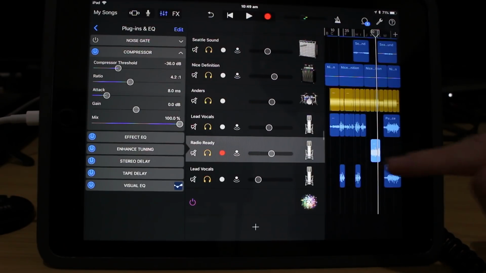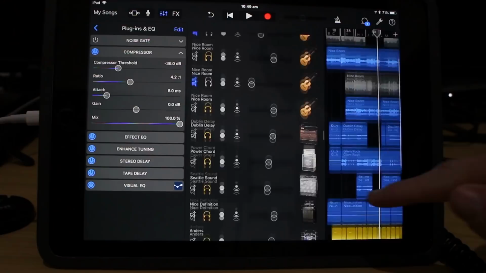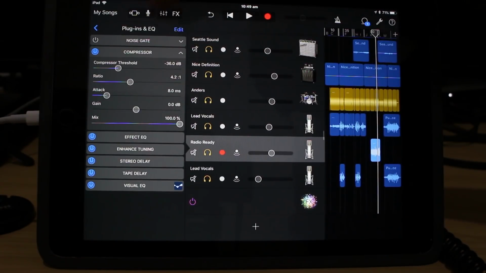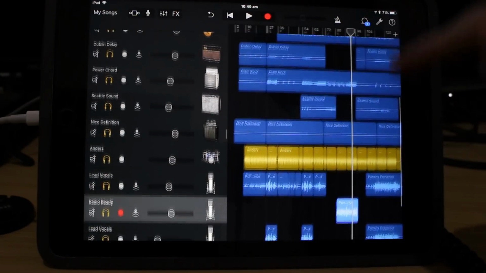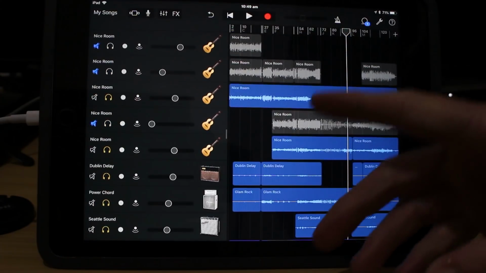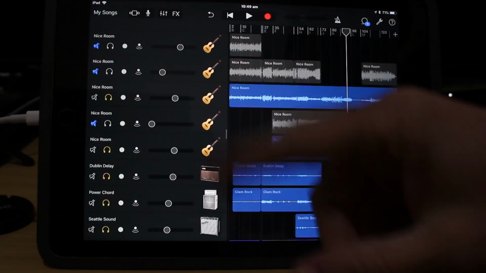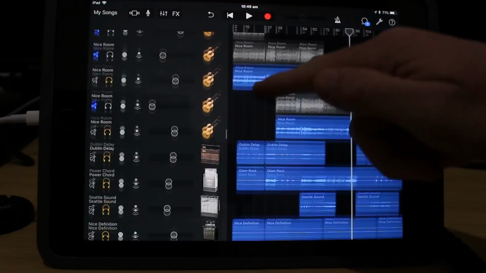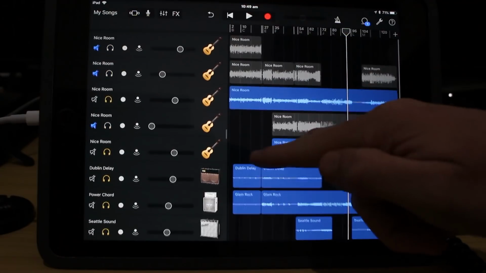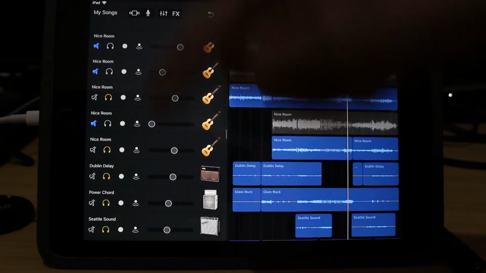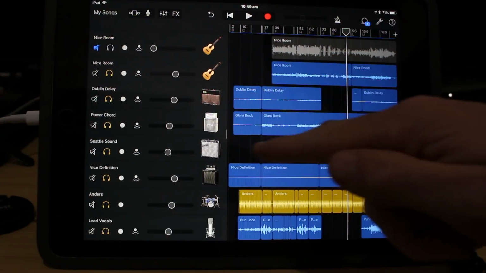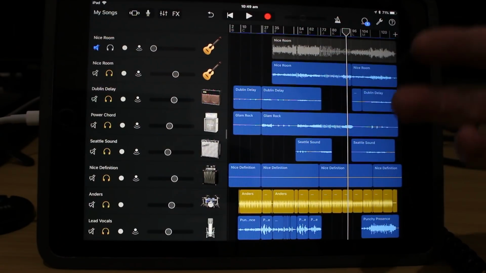Moving on. Okay, that's sounding better. So we are getting there with this mix. I think we are quite close to what we actually want here without having to do a whole lot, because like I said, I'm still reasonably happy with the original sounds that I recorded, the quality of those. I just did too much when it came to adding in additional instruments and processing. I think all these three guitars, these acoustics can stay off. Maybe the delay, double and delay can go down a little bit in volume because it is a little bit right heavy.